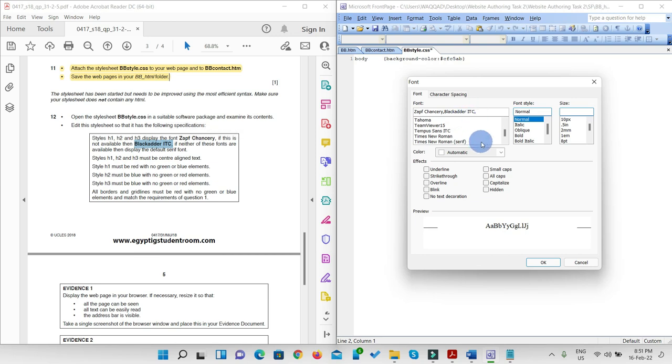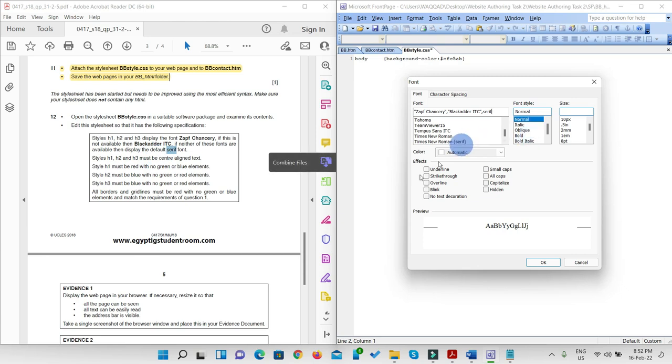But make sure to enclose these in double quotes, because they have more than one word. So the fonts with more than one word, you have to put it in double quotes. So then we have serif font by default. If these two fonts are not available, then by default serif font is going to be chosen. So I am going to put it at the end.